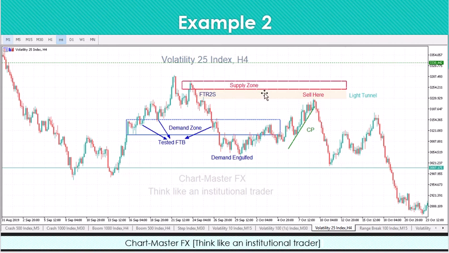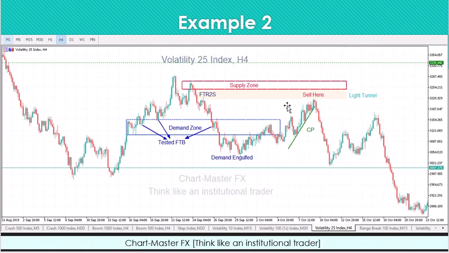So once you put your stop loss above the supply zone, you would know that you are more likely to be successful on this trade because all the conditions are met, and an additional condition has been met, that we have a PA. Once you have a PA, you are increasing your chances of success because it is a confluence. But you can take a trade even though we don't have a PA when it comes to FTR2SD. But when you have a PA, you are increasing your chances of being successful in that trade.